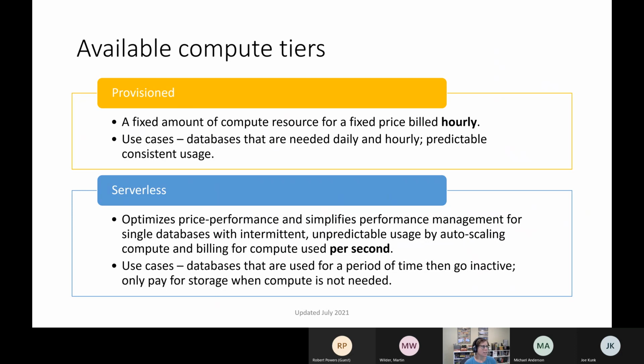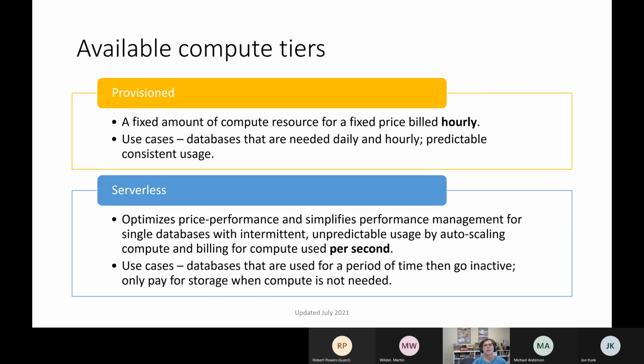So with serverless, you're saying, my database does not always have to be available 24 hours a day, 7 days a week, 365 days a year. I know that I get more activity the first week of the month, or my database is in a factory that only runs for 8 hours a day. So the other 16 hours, it's just sitting there idle. What you can do is say, okay, so resource, single database, 8. You get to make choices about what your minimum and maximum number of CPUs that you want are. And so that in the times that it's active, it can scale up and down to meet the demand.